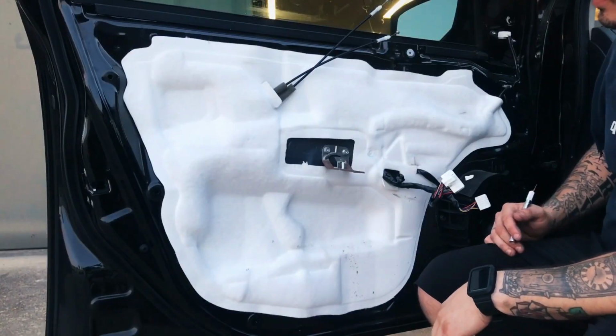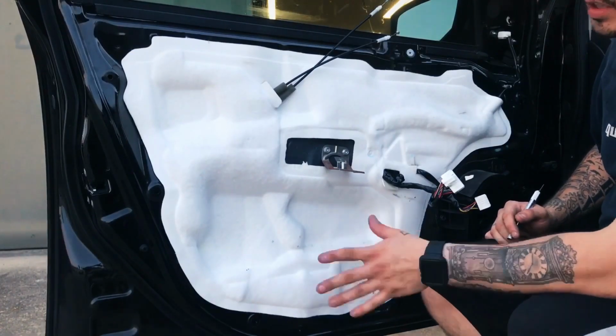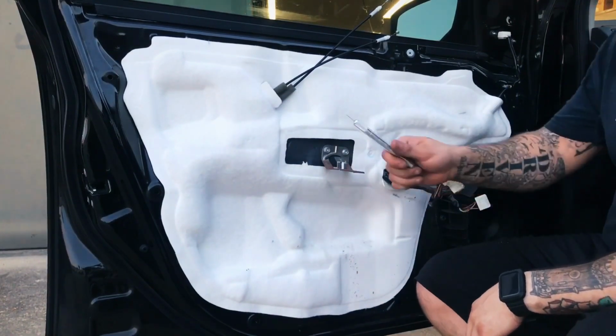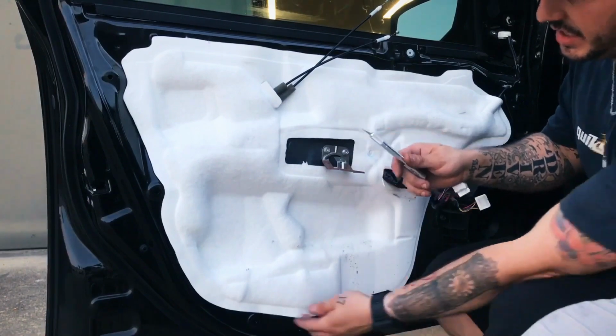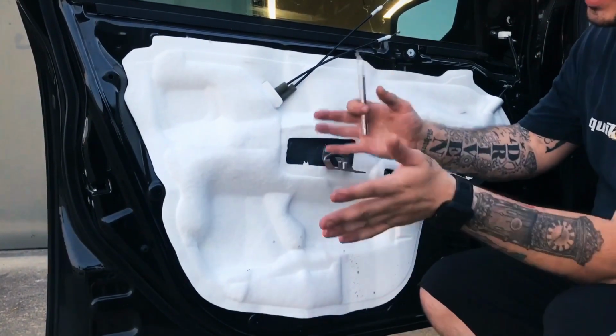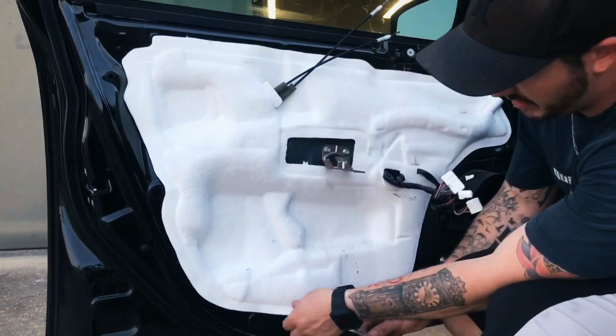All right, next we got to remove the insulation, the sound barrier here. What I like to do is use a razor blade and cut the adhesive that's keeping it on. That way, instead of losing it, it stays attached and you can just tack it right back on.